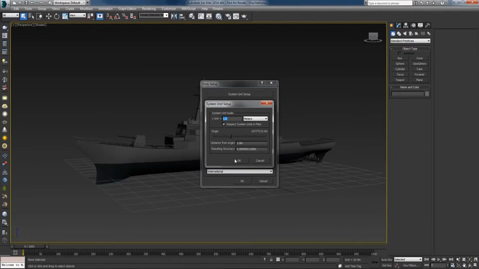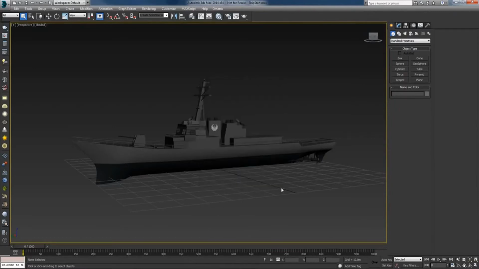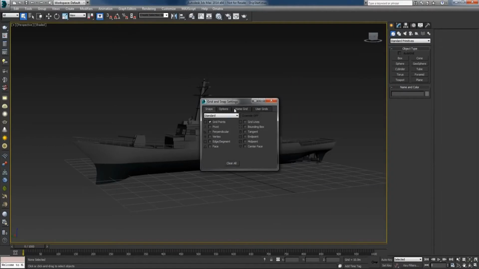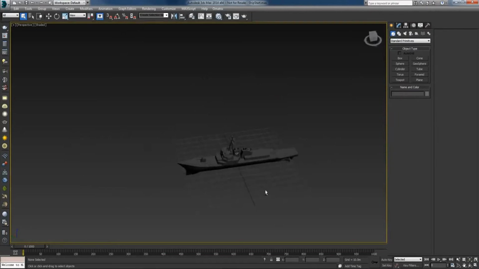So we'll see this later, and for now I'll just click OK to close that. And I also made the size of the home grid a little bigger, so I've come here to the grid and snap settings, and here under the home grid I've changed the grid spacing to 10 meters so that I can see it in the viewport.